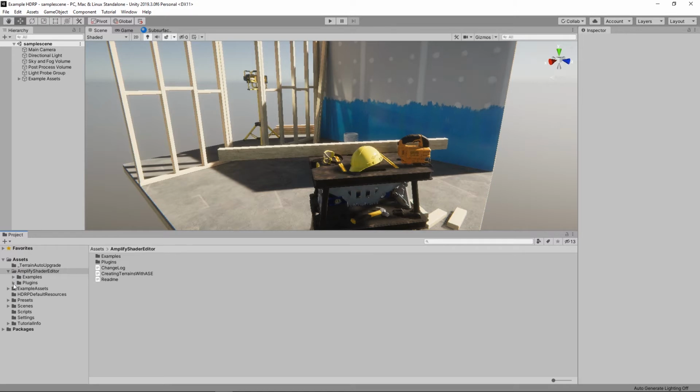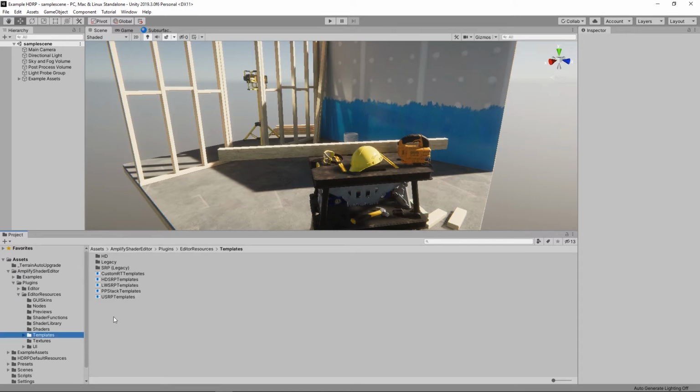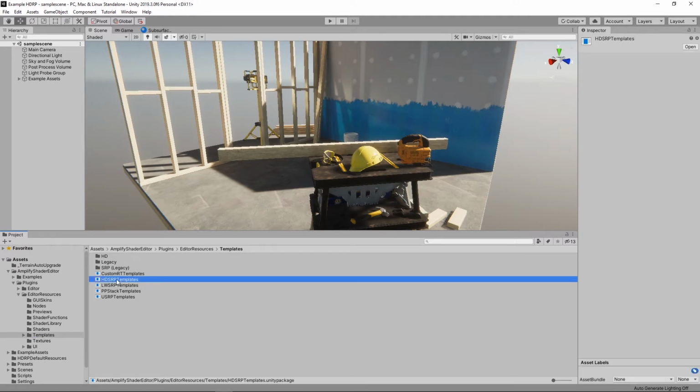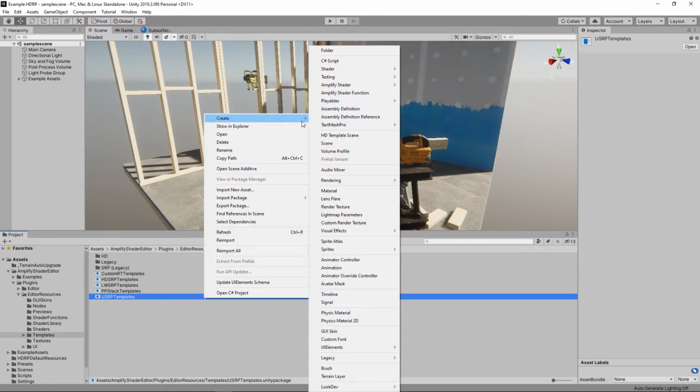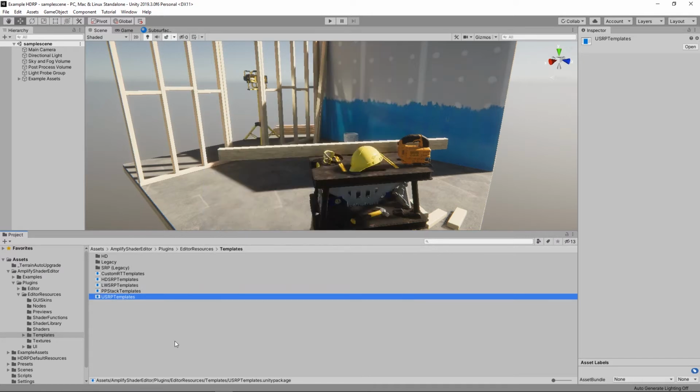We support these SRP shaders in our editor via a custom template. This template is located here and was imported automatically for you when you imported the editor package. If for some reason the package was not imported, you won't be able to create shaders for the chosen SRP. In that case, HDRP would not show up here when creating new shaders. I hope that makes sense to you. Each SRP has its own type of shader.